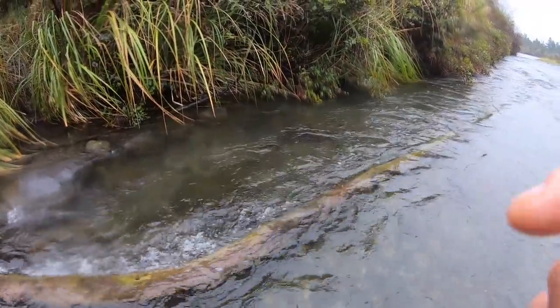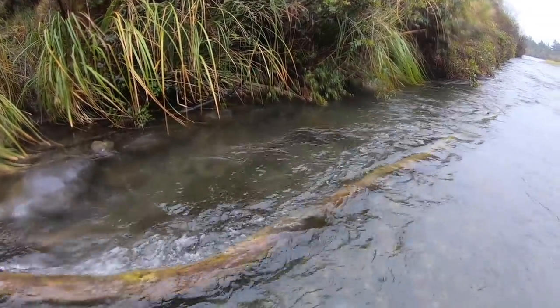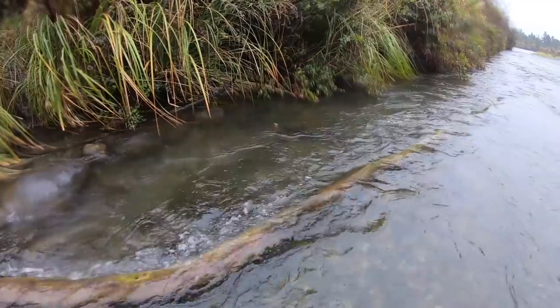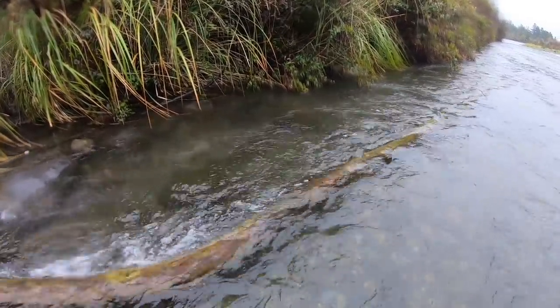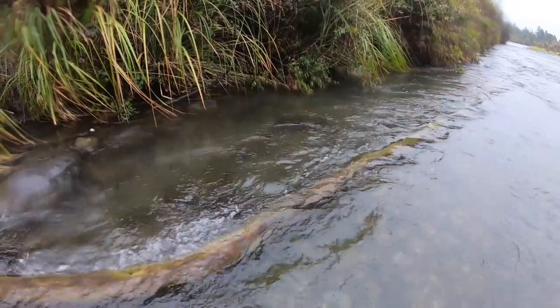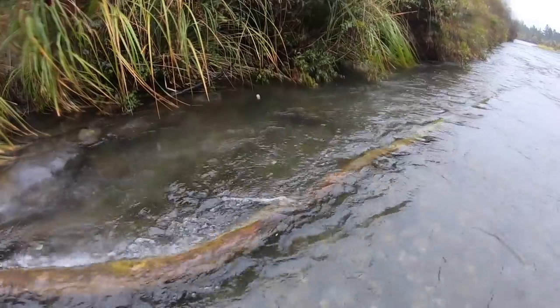If you ever see fish like that paired up, don't try and fish for them. Just leave them alone. They're trying to do their thing. They don't need us giving them a hard time as well. So just watch them. They're cool to watch. And then just leave them alone. Number two.